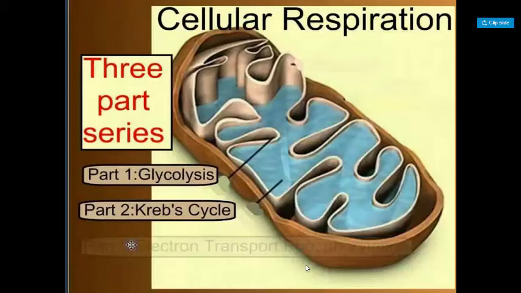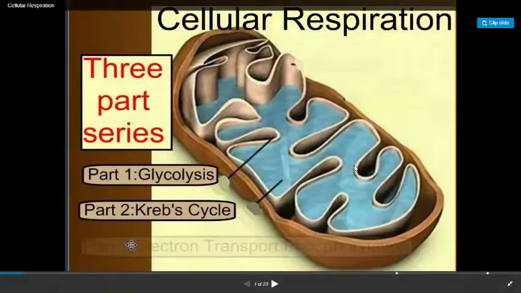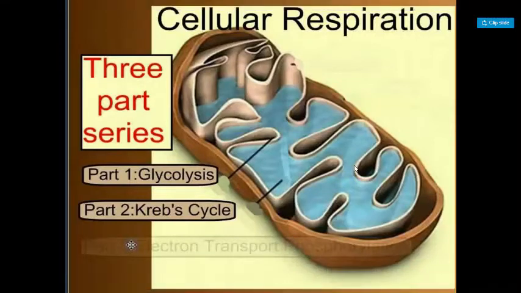As we said, photosynthesis happens in the chloroplasts, and cellular respiration is going to happen within the mitochondria. This is the mitochondria that you see in the picture here. The mitochondria are also called the powerhouse of the cell. They are not called the powerhouse of the cell for nothing; they are called that because they're responsible for producing energy. What is the energy currency of the cell? Remember, we said that the energy currency of the cell is the ATP.